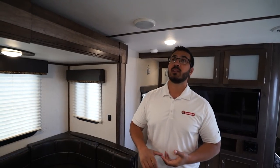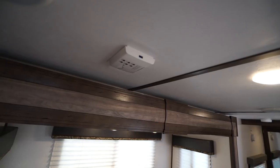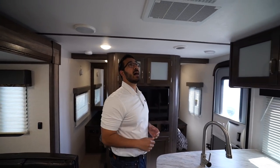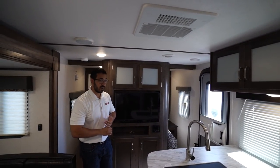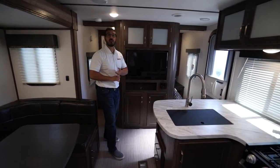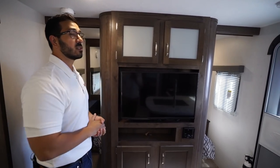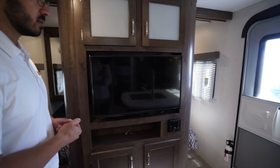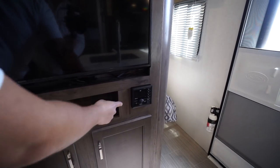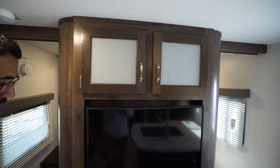You'll notice speakers on the ceiling — I'll show you that multimedia center in a second. Right up top is Wi-Fi access; it does require a cellular plan but you can attach it to Verizon or AT&T and have internet anywhere you have cell signal for a monthly fee. Right up top is your AC unit — ducted throughout the camper, 13,500 BTU. In the floor you have the ducted furnace with 30,000 BTU. The Passport comes with the TV, which is pretty rare in a lighter weight unit. Attached to it is your multimedia center with an HDMI port — this controls the speakers inside as well as the ones outside. There's storage both up top and down below.